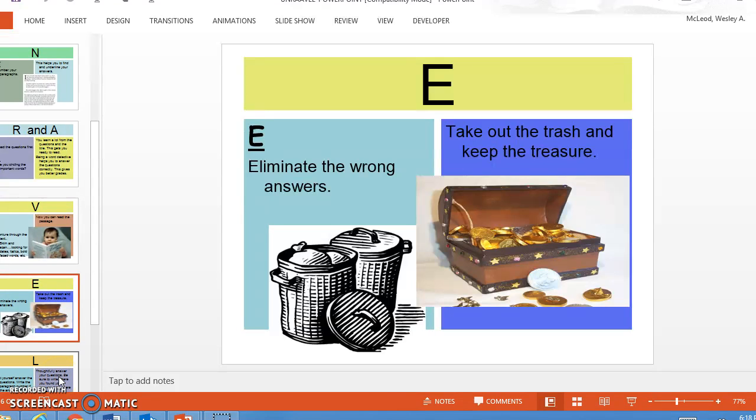The E. Once you finish reading, you're going to go back and look at your question stems, and that's where you're going to start eliminating incorrect answers. Answers that completely do not make sense. A lot of the times, multiple choice questions in my class or just in school in general have four choices. Out of those four, two don't make sense, and one of them can kind of make sense. By doing that, you're increasing the probability of getting the answer right, and that's exactly what we want to do, to get the highest probability of getting the question right.